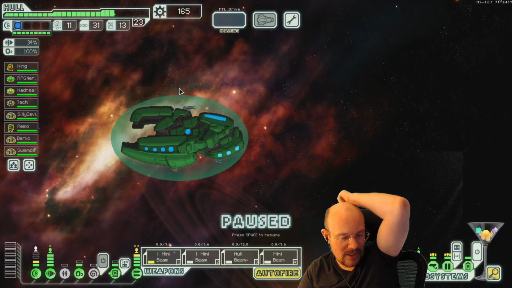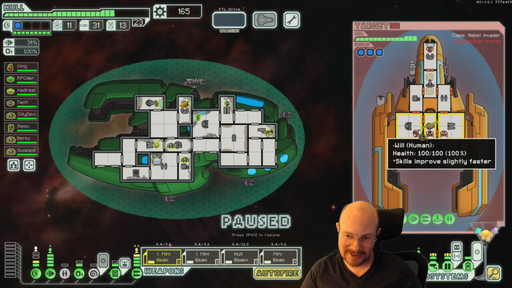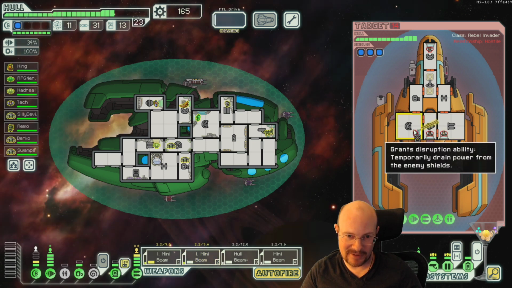Ionized beams can also stun. Wow. Because they weren't strong enough. In case they weren't strong enough, they can also stun.